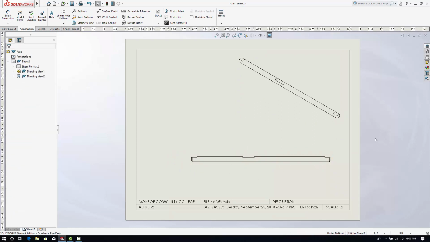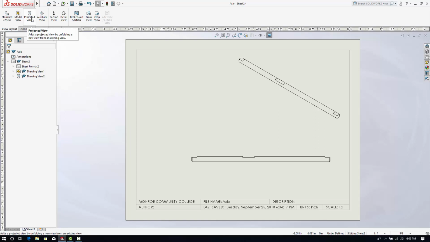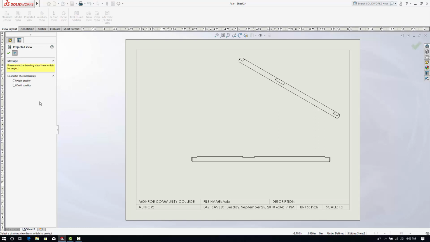Before we start adding dimensions, let's add the third view on that drawing, and it's a projected view. If I go to View Layout, I have this projected view option, so let's click on it. It says, please select the drawing view from which to project.